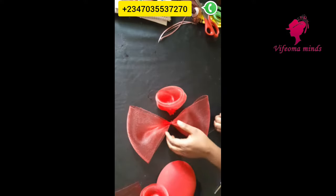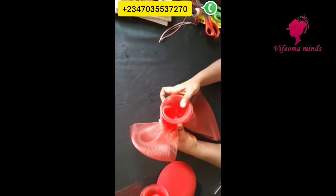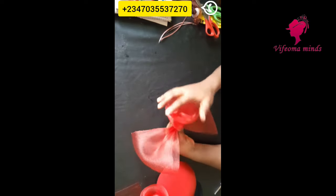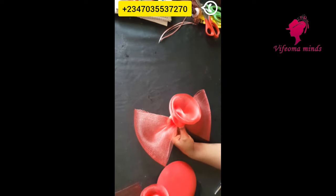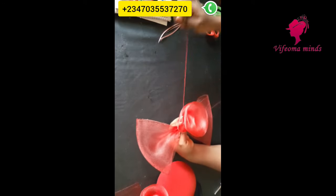So you can see how I secured it. The next thing I'm going to do now, I made two of it. Remember I said I was going to cut my crinoline into two places, the 30 inches. So I made two petals, right? The same way I made this one was how I made the second one. Now I'll be attaching it onto my bow, my crinoline bow, okay?